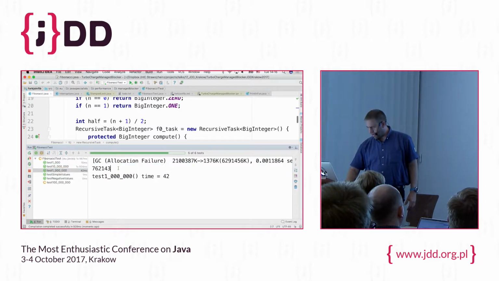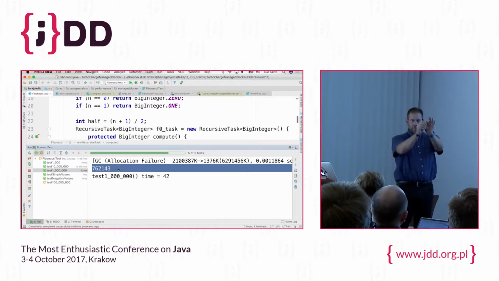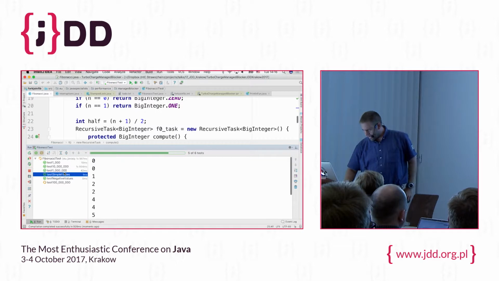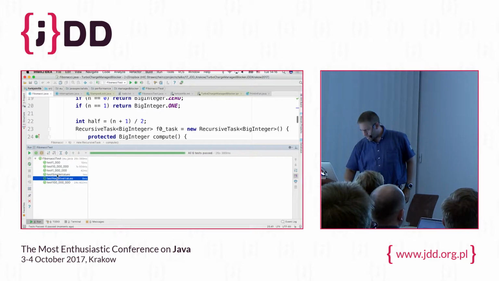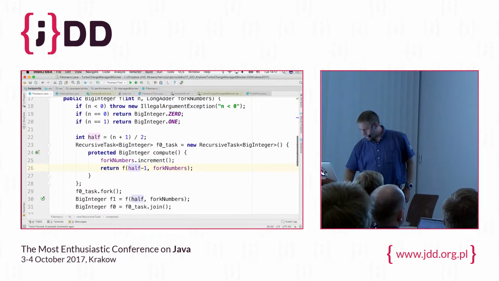So really a lot of forks. Okay, it's because at every point it doesn't look right. It actually looks like it's too much. No, there's something wrong here, because it should be, yes. So fork number increment compute.